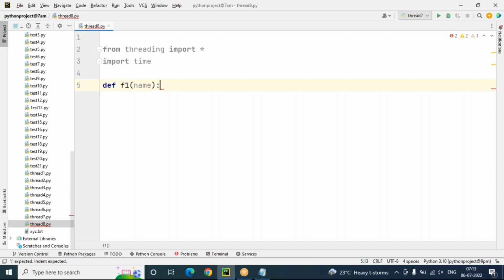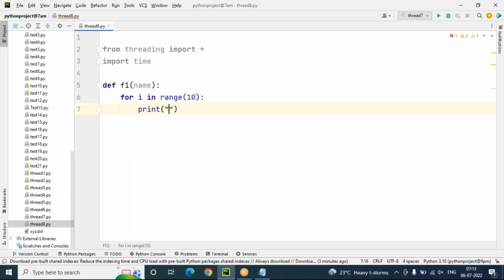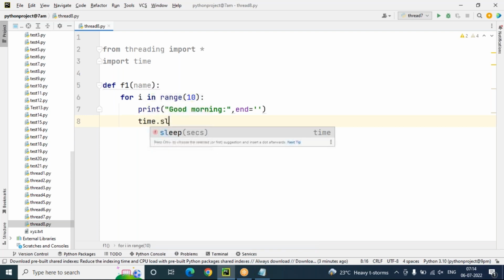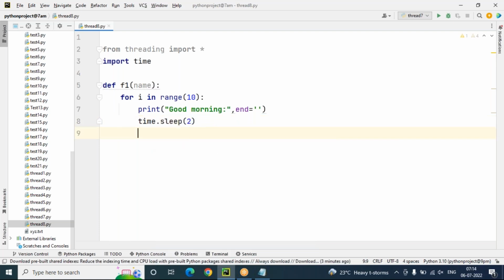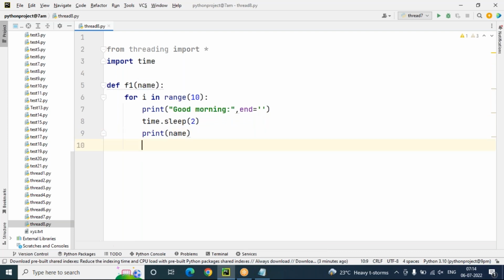This F1 function is expecting one parameter, the name parameter. For i in range of 10 times I want to display good morning, with the end attribute, because I want to display it on the same line multiple times. Then time.sleep of 2 seconds as the waiting period, after that I print the person name. So good morning, so and so person, like Sai, Mohan, like that.